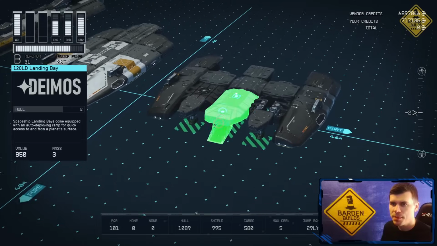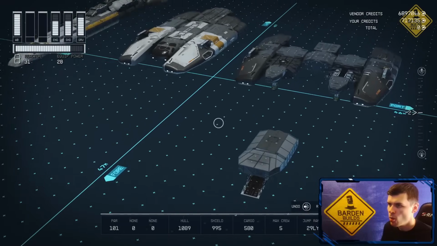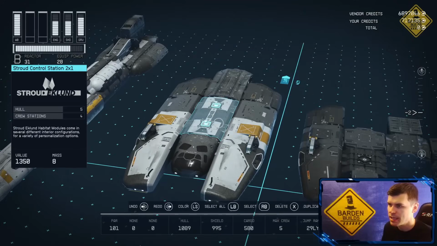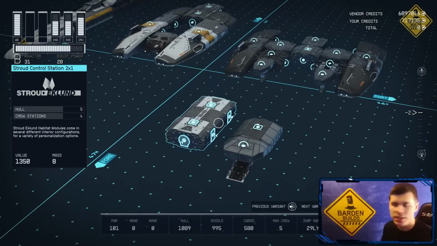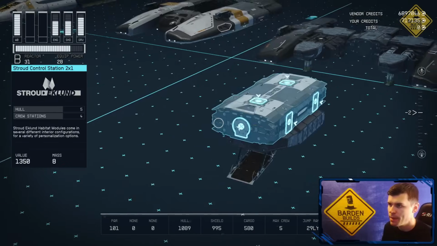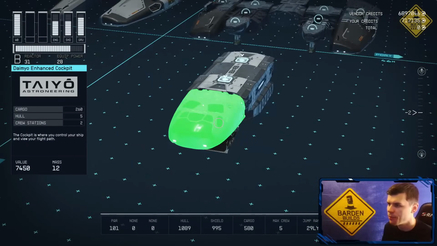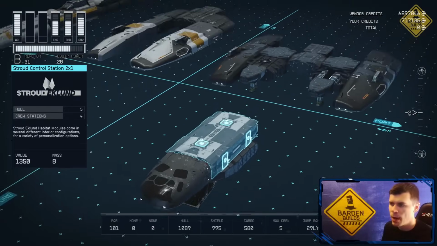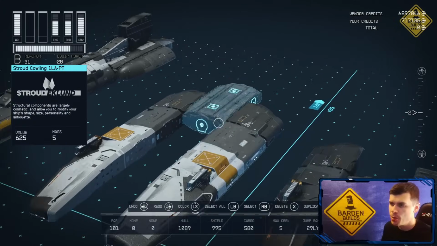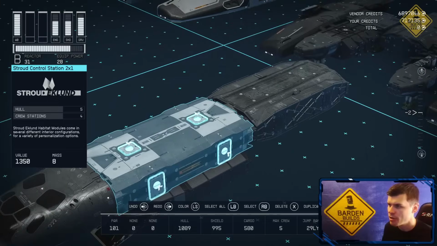Alright, so first up, we're going to be placing our landing bay. We'll be using a 120 LD landing bay by Deimos. Once that's placed, we're going to jump up to the next level. We'll be placing a Stroud Eklund 2x1 directly above our landing bay. From here, we're going to take our cockpit, and that's going to get attached right to the front of this Stroud Eklund 2x1. Then we're going to take another 2x1, but this time it's a Deimos 2x1, and it's going to get snapped right behind our Stroud Eklund one.